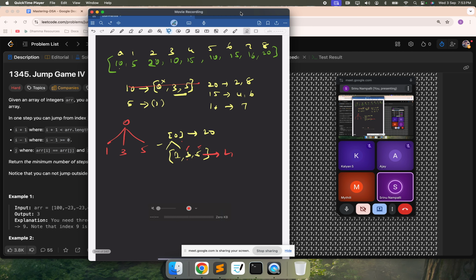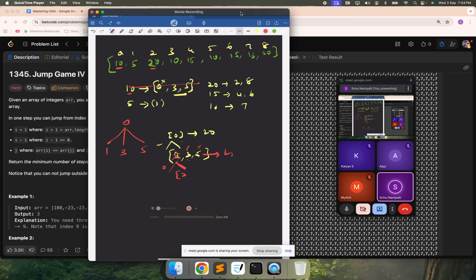Now let's move on to 1. If I go left, I will get 0, which is not present in the map. 0 is already solved. How do you know that? A of 0 value is 10, and 10 is not present in the map, so it is already solved. If I go right, I will get 20, so 2 will be added. 2 is present in the map, which is not solved, so you added index 2. And index 1 has value 5, there is no matching value 5, so that's it. We are done with 1.